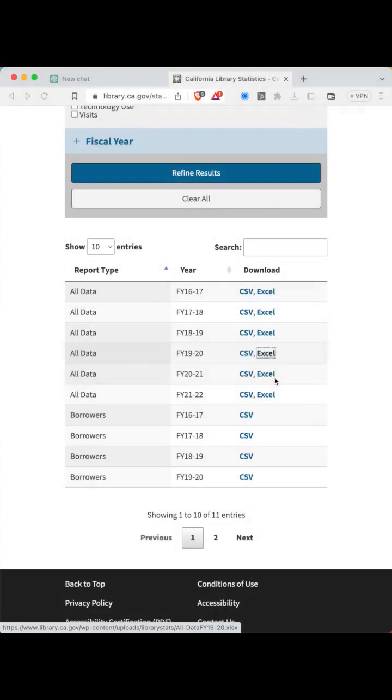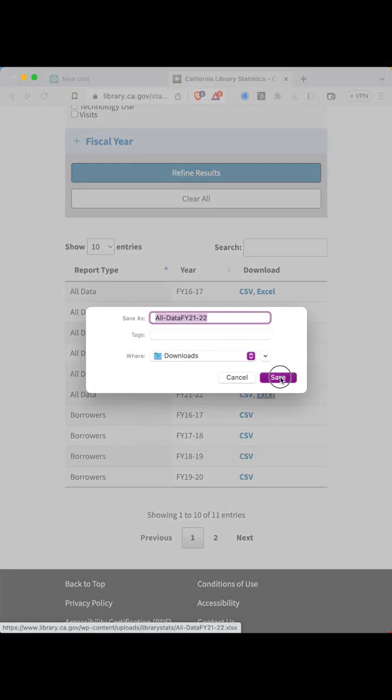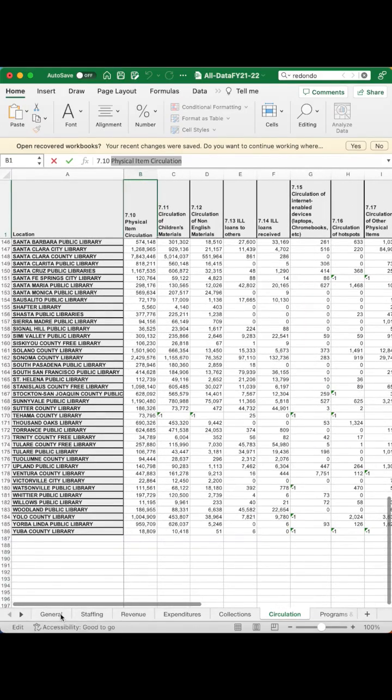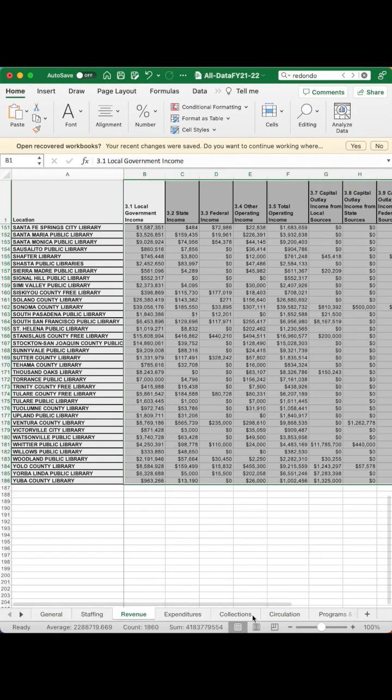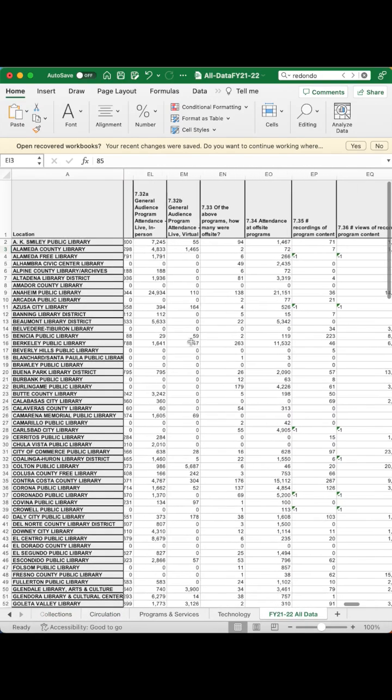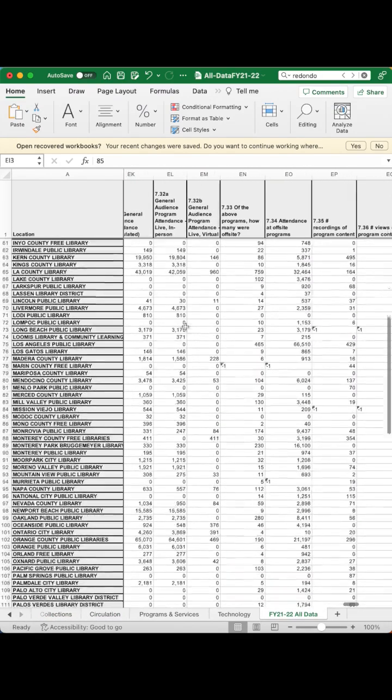Many of these are not super large files, but obviously the same concept can be extended to larger data sets. Now let's see if I have an example of these data sets pulled up. Basically, it's a pretty large Excel file with a bunch of tabs. It has usage data, and then I think it has one final tab that has a lot of the data consolidated in one place, which has library attendance for all of the different libraries that California has.